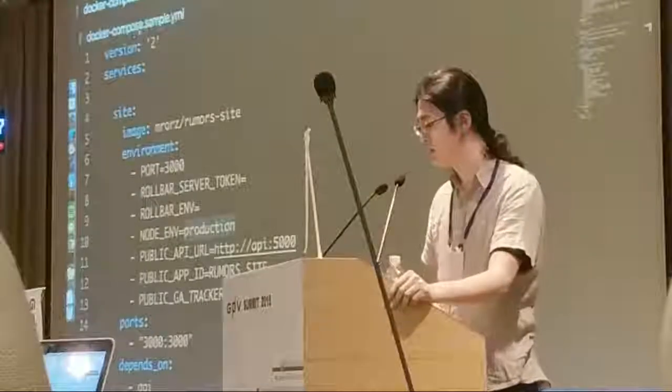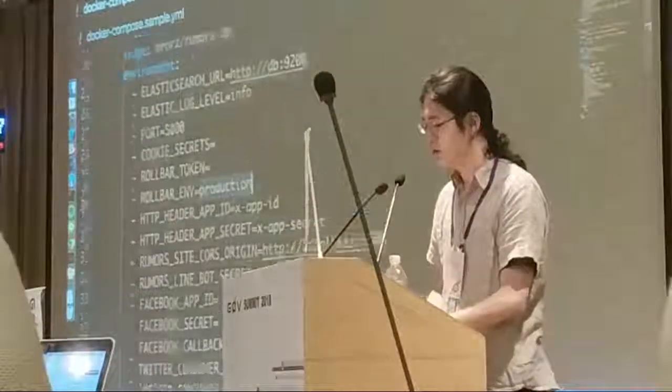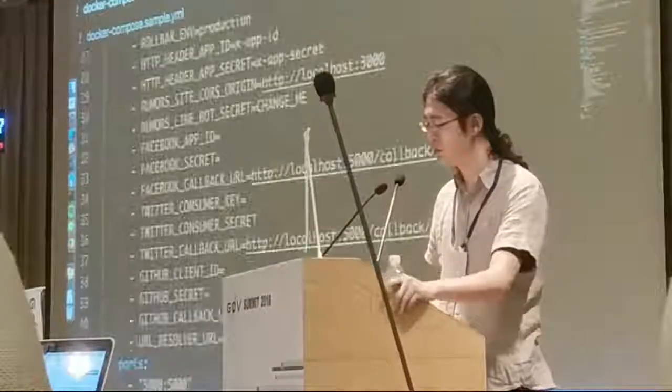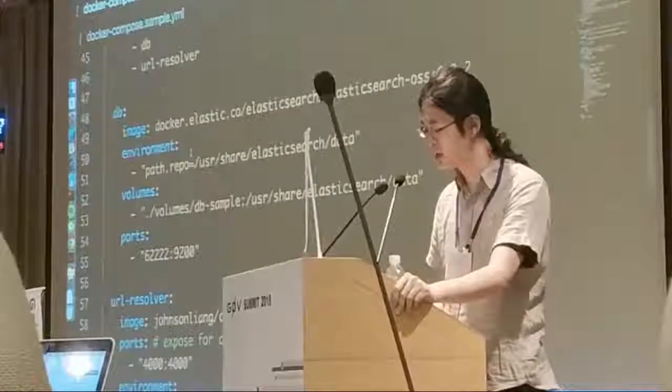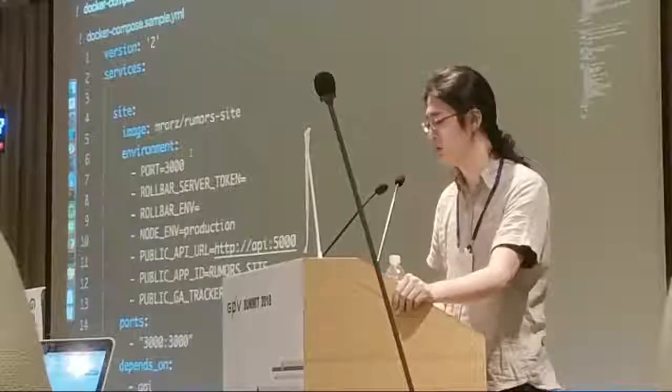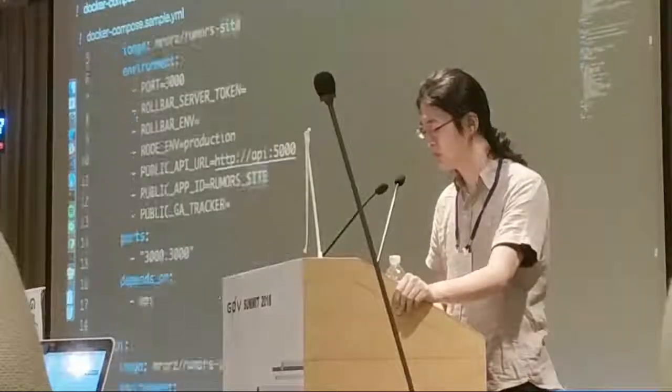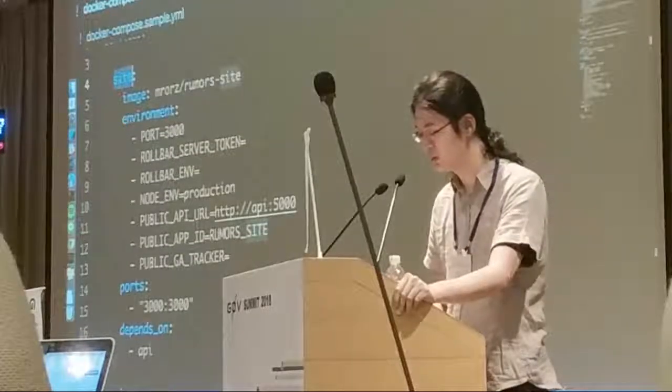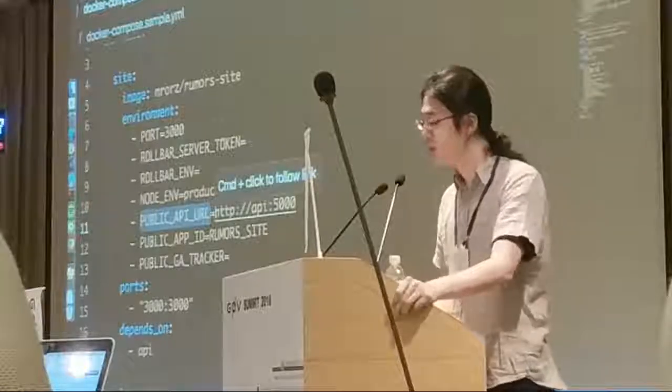in our Docker Compose here, all the configurations are here, and the APIs and the website are talking to each other via this public API URL.